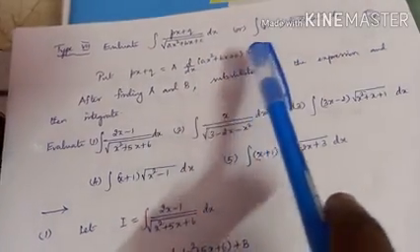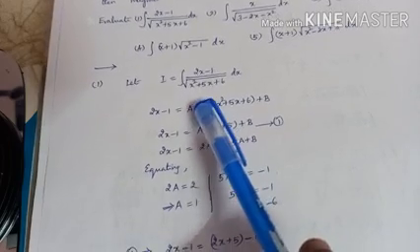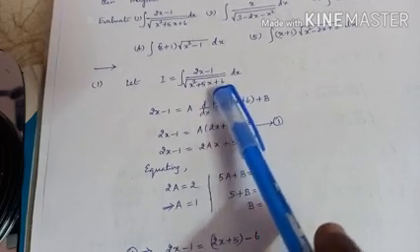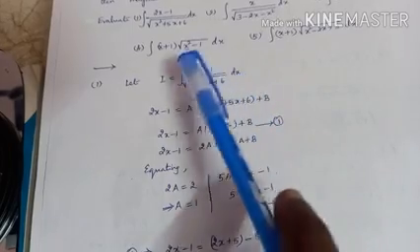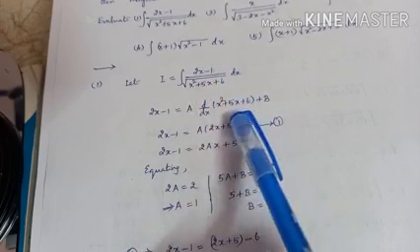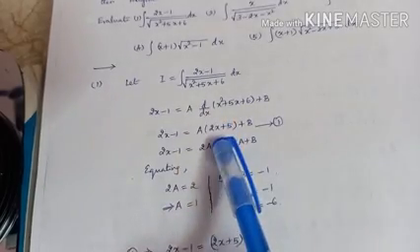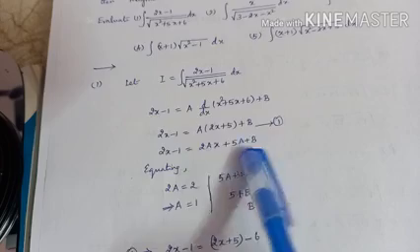And then integrate. Let us see this in a problem. Consider this integral: (2x minus 1) by root of (x square plus 5x plus 6), which comes under this type. Take this numerator term, which is equal to A into d by dx of the denominator polynomial plus capital B. Differentiate this. We have to find the value of A and B.